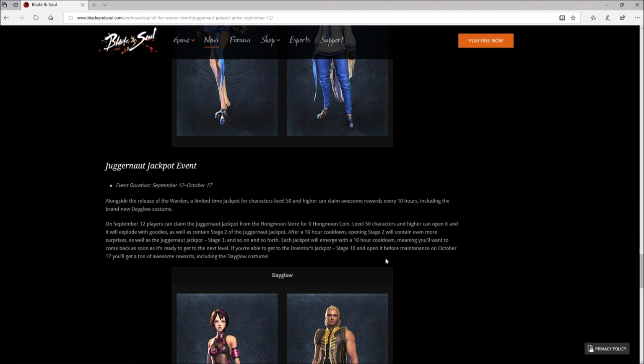One other thing is the Juggernaut Jackpot event. So they've had the Jackpot thing going on for quite a while now. This is, I believe, like the 4th Jackpot event. If you guys don't know how it works, basically it's a free item you get in the Hanmoon store. You buy it for free. It's 0 Hanmoon coins, so everyone can afford it. Because I remember they had some items that were like 1 NC coin in the store, and some people were complaining they didn't have 1 NC coin to buy it, which is hilarious. But it is 0, so everyone can get it.